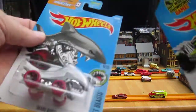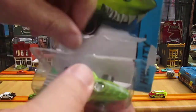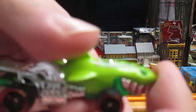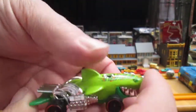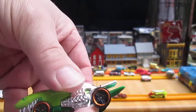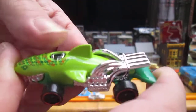Let's get this one open first — the Sharkcruiser. This is the one I'm more familiar with. I don't think I've ever opened up that other one. I've opened up a few Sharkcruisers in my life. I really like this design because of Honey, I Shrunk the Kids — I think it was Honey, We Shrunk Ourselves, from the Honey, I Shrunk the Kids sequel.